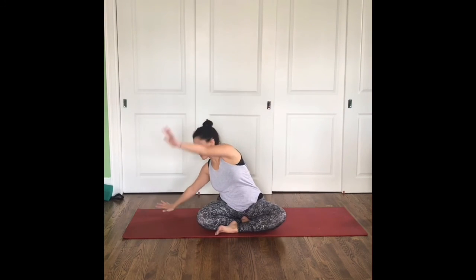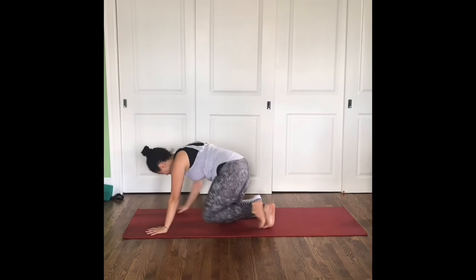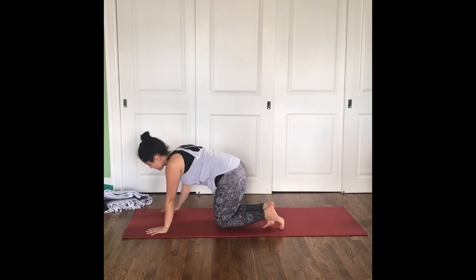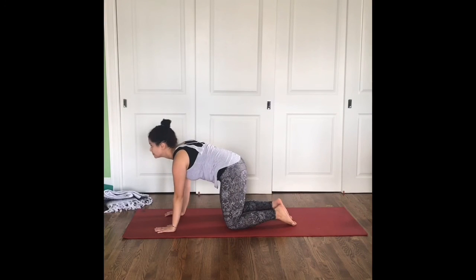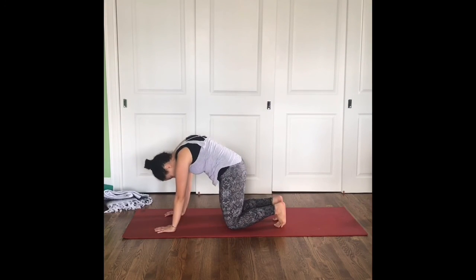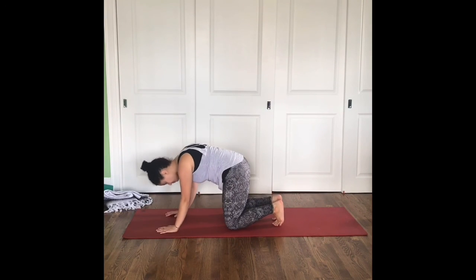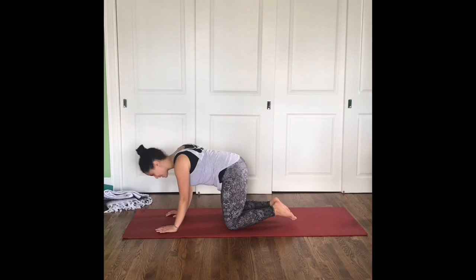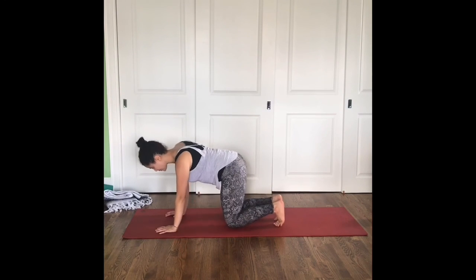Lift your heart. Gaze to the left. Cartwheel your arms to the left. Press your hands down. And slowly transition to tabletop. Whenever you're ready, cat and cow. Inhale for cow. Exhale for cat. Inhale, untuck your toes. Exhale. 2 more times. Inhale up. Exhale. Back to center.